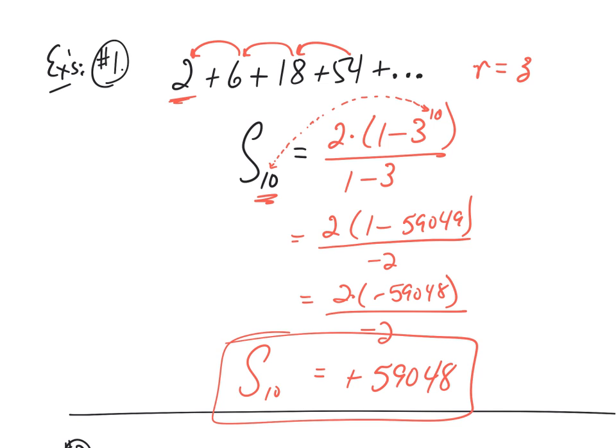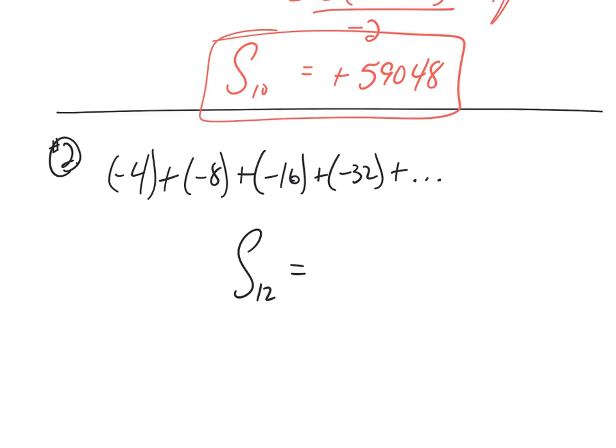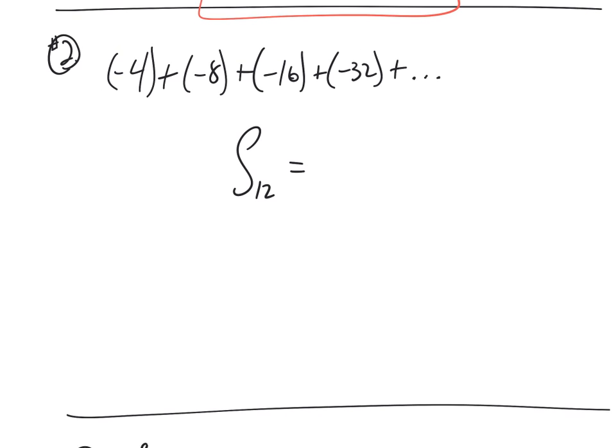Okay? So you can tell that the calculations here are going to be a little bit tougher than they were with arithmetic. But if you take your time, you should be okay. Just take your time, use your calculator. Here's another example. This is a geometric series. You'd notice that if we take any one of the terms and divide by the one that comes before it, we get the same number, 2. Therefore, our common ratio is 2.